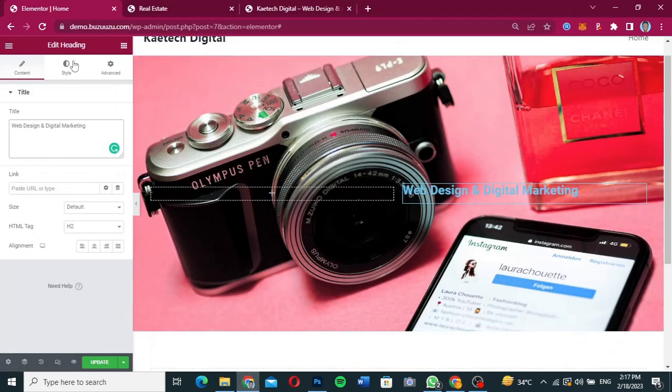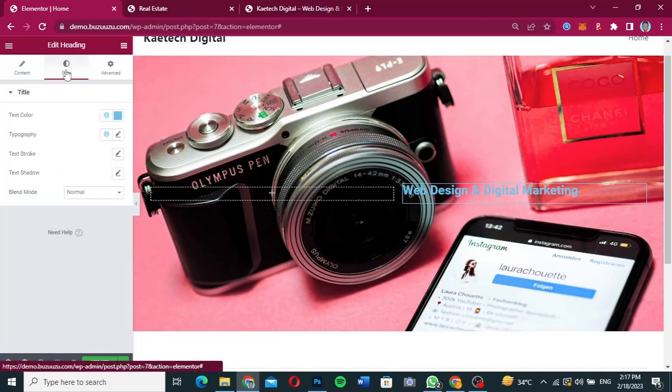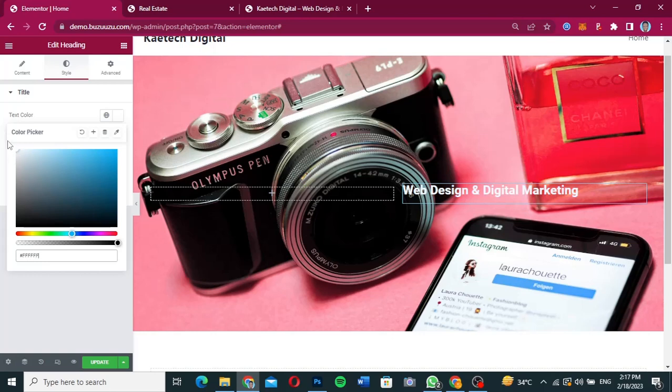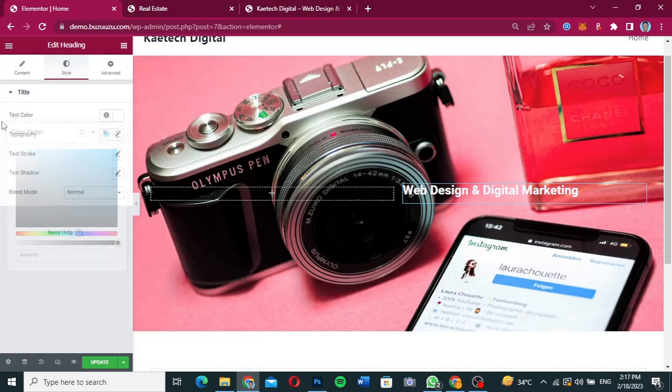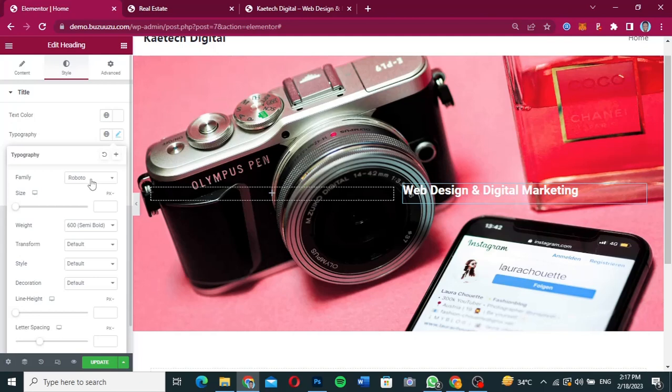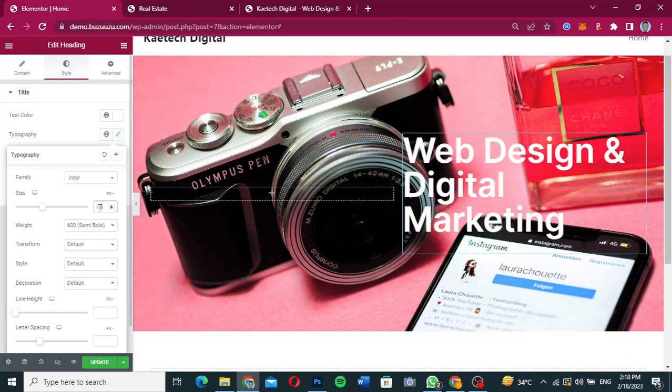So we are going to go to style over here, and then we're going to change this one to white specifically, and then for the typography we'll search for Inter, which is the font family that we are using. So we're going to use this one over here, and then we're going to make it 75.